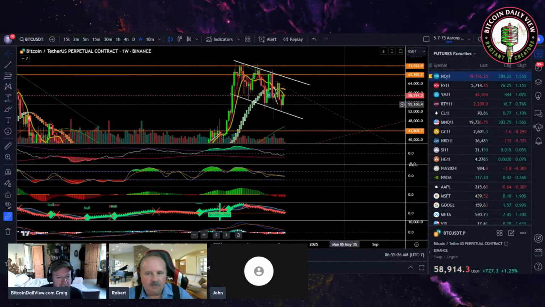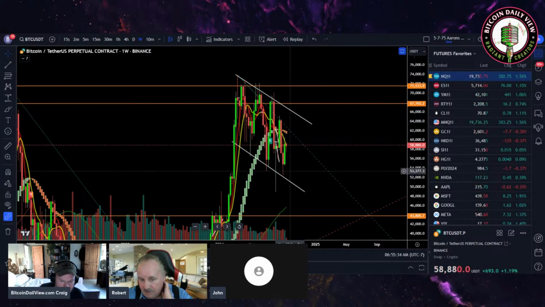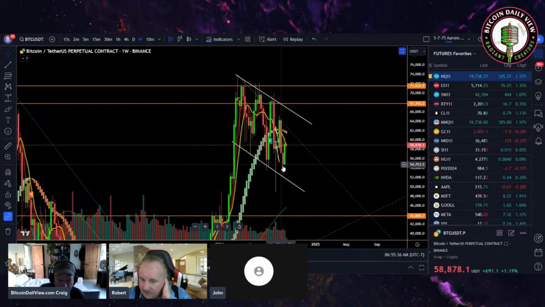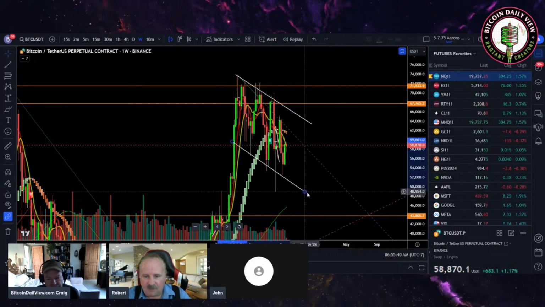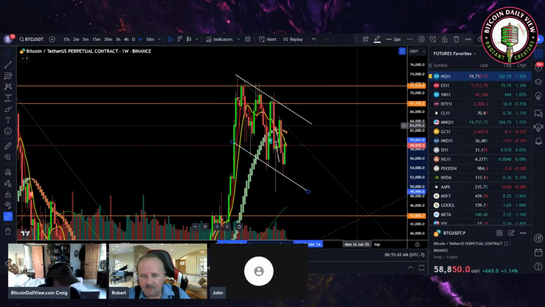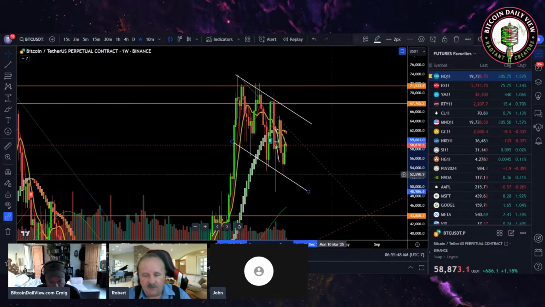Nice. So you have this downward channel, and it's kind of chopping up and down in here, taking its time. I'm sure the ETFs are accumulating near the bottom because they have algos that can buy at the perfect time. But I do expect it to continue to go down. It will almost certainly go sub 50 again before it goes up.